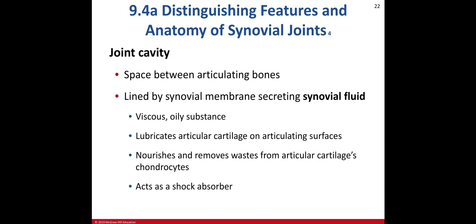Then you've got the joint cavity, which is the space between the articulating bones. It is lined by the synovial membrane and makes the synovial fluid. Synovial fluid is very thick and viscous. It's kind of oily. Its main job is to lubricate the cartilage on any of the surfaces that are going to be touching. It's going to nourish and remove waste from that articular cartilage, and it is a shock absorber.